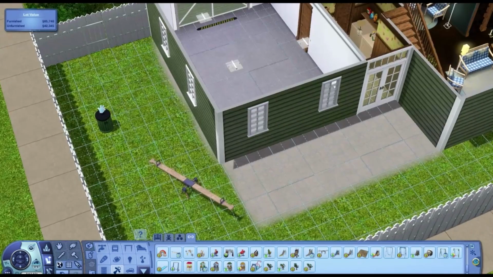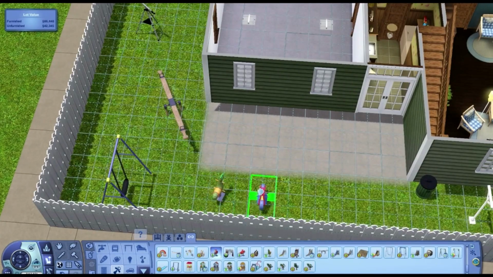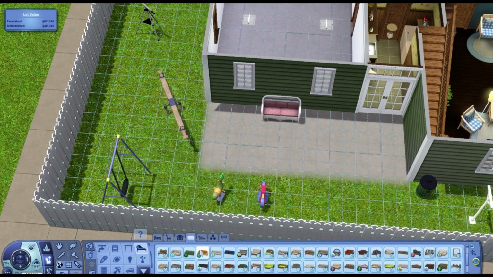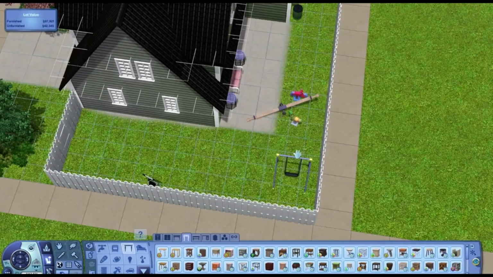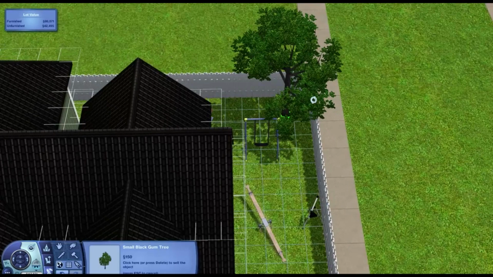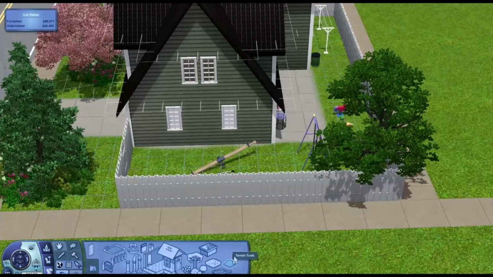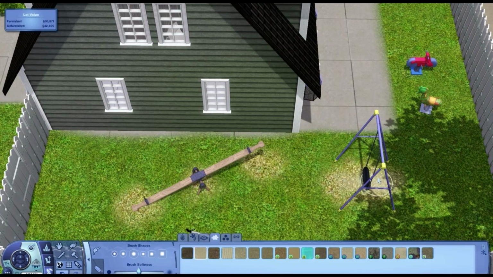So here's the backyard. Like I said, I didn't do a lot with it. I did a little more than I usually do. There are some play area objects. I added a tree and the bench. You've got the telescope there, and the clothesline if you choose to use it. And that is really all I did in the backyard.